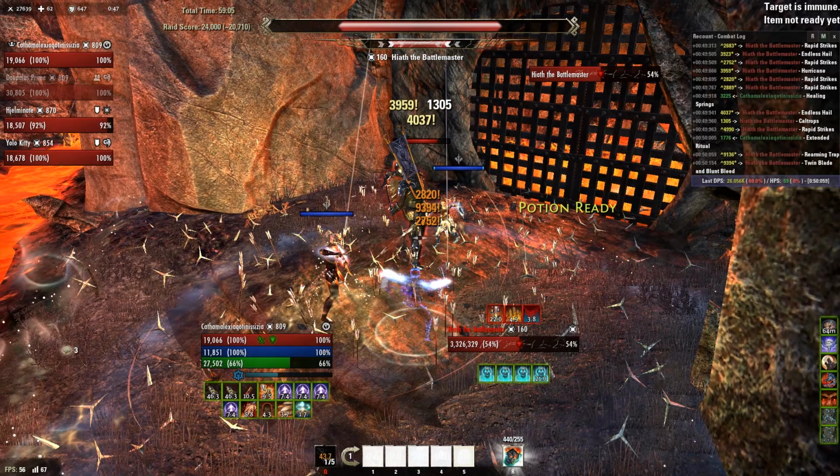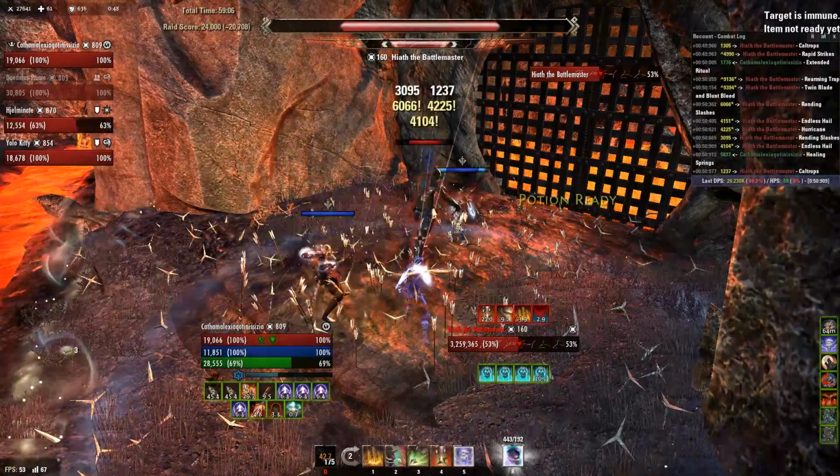So what are we doing? At 52% we all drop our ultimates. The healer is using an aggressive warhorn and both other damage dealers use their ultis, so we put as much damage on the boss as possible. Okay, it's dying.